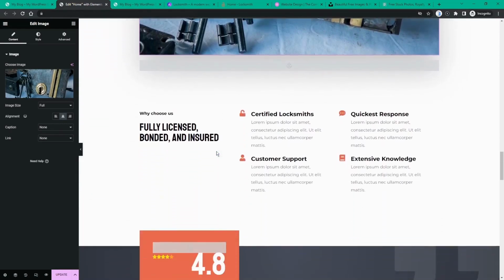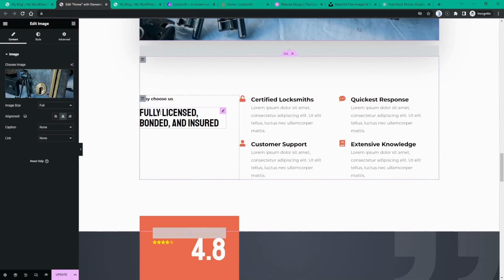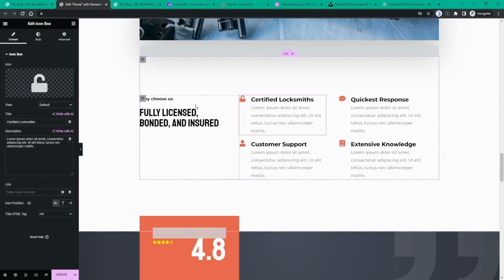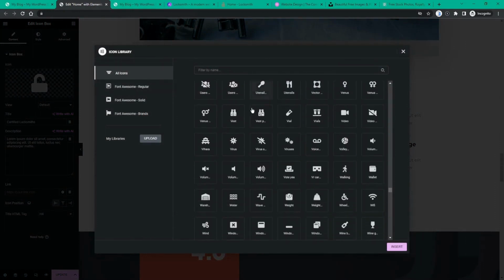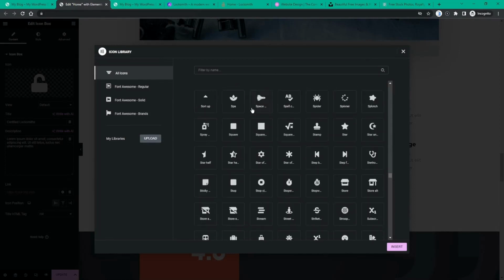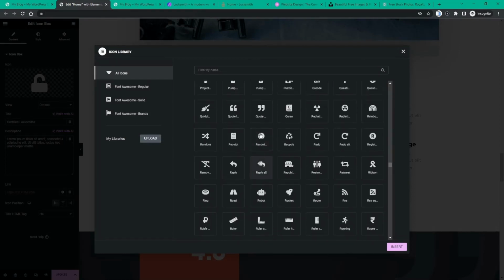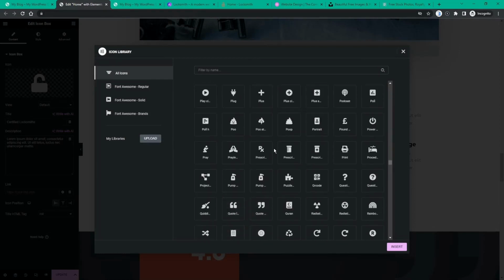We keep going down. Why choose us? Everything can be customized. Again, we're going to click edit here. You're able to change the icon if you like, icon library, and there's a bunch of free icons that come with the download of Elementor and Astra. Let's select this one for fun, a piece of a puzzle.